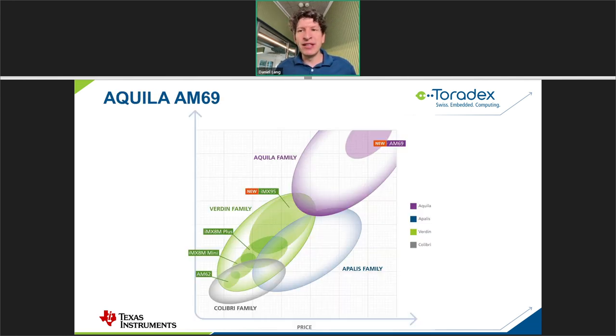And we will go now a little bit closer into the Aquila family, the AM69 here, which is by far the most performant module which Toradex provides. So if you're a little bit familiar with Toradex, you have different product families. They're fully pin compatible, so you can scale up or down. And you can see here, for example, Verdin, a very popular family. We have with TI here the AM62, really on the low end, if you have a cost-sensitive product, if you don't need that much performance. And then here we have different modules from other vendors. And then you see here Aquila is almost out of the chart, much, much more performant. And we can see a little bit here on the next slide why.